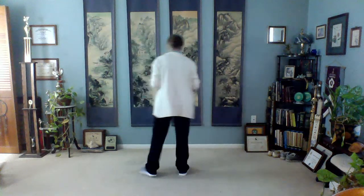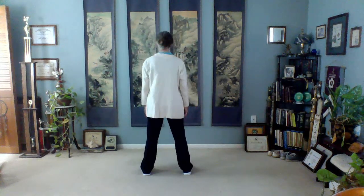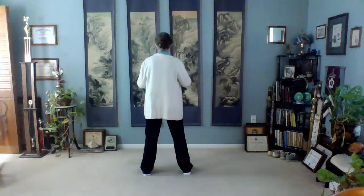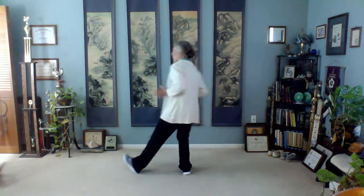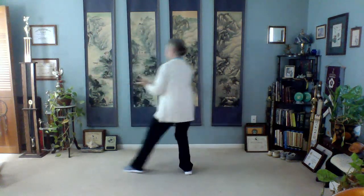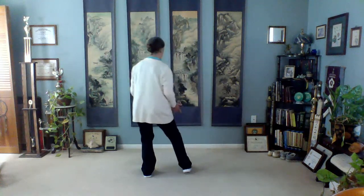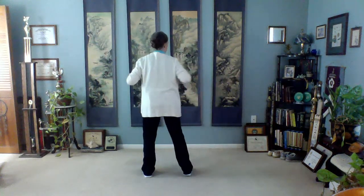All right. Feet about shoulder width apart. Actually, feet a bit wider than shoulder width apart. Pull up through the back. Breathe in. Palms up. And breathe out. Press down. Sink. Shift to the right. Step. Push. Pull in. Center. Breathe in. Step. Push. Pull in. Center.